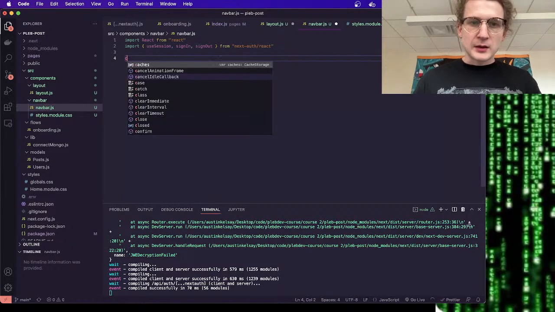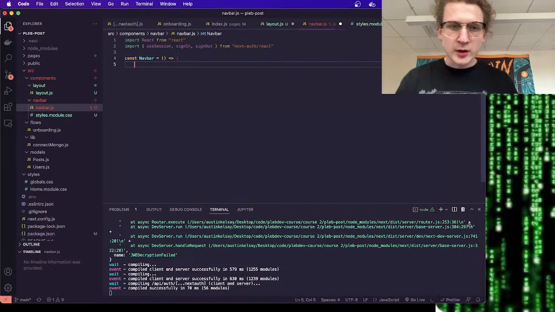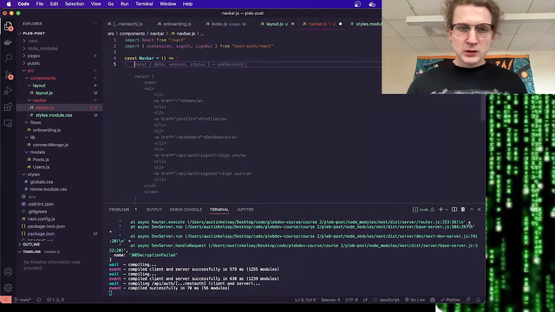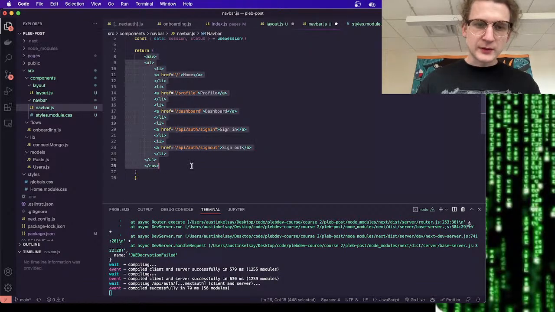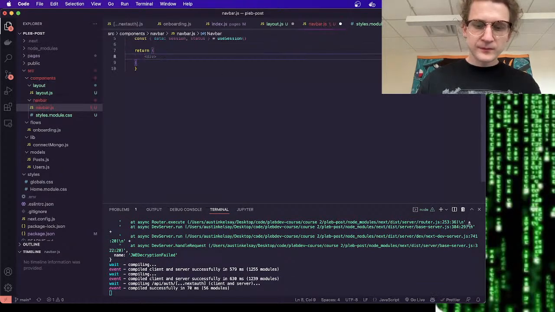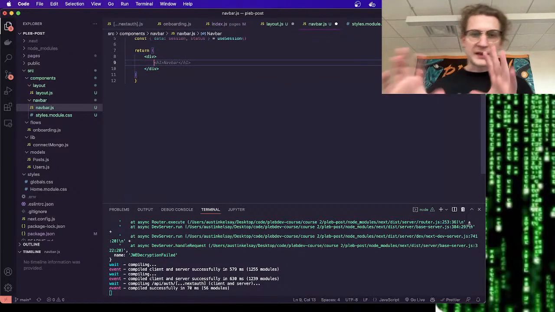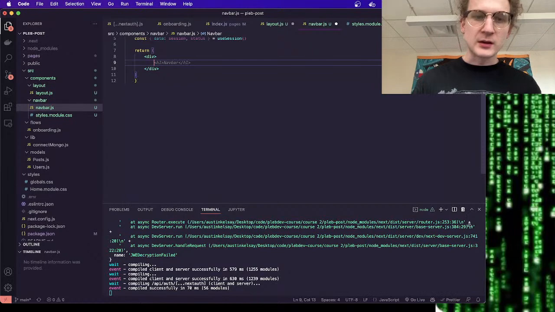Let's say const navbar equals, that's fine, we're gonna replace all of this. And I'm gonna have an outer div. This is gonna be a flex box that we're gonna put everything in a row in.